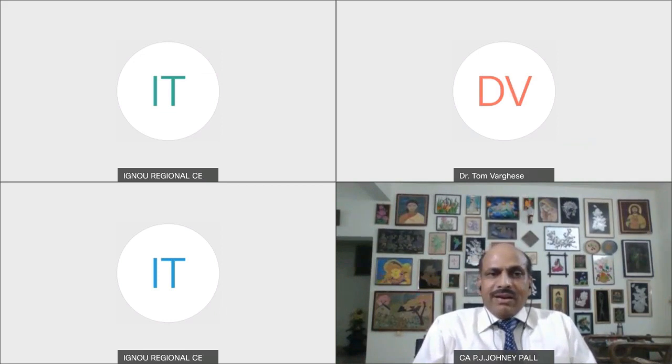To summarize, let me repeat the different types of accounting. One, financial accounting refers to financial statements, namely the profit and loss account and the balance sheet. Cost accounting refers to cost per unit or selling price per unit. And management accounting refers to Management Information System, or MIS. And social responsibility accounting refers to social cost and social benefits. And inflation accounting refers to inflated value of assets.